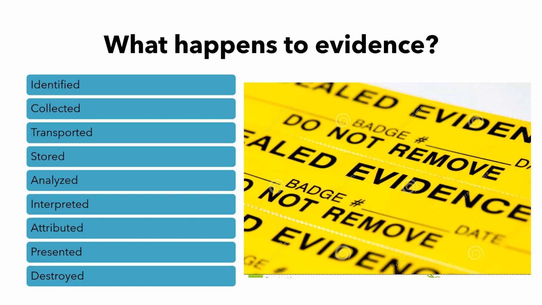Evidence goes through a process. Evidence must first be identified, collected, transported, and then stored, all the while following a chain of custody. From there, it is analyzed, interpreted, and attributed to the case at hand, where it is presented in some type of proceeding, whether related to corporate or legal proceedings. Finally, evidence is destroyed. This process is not perfect and applies to cloud evidence gathering as well. The difference from standalone systems to the cloud is in how and the challenges that are inherent in data acquisition in the cloud.